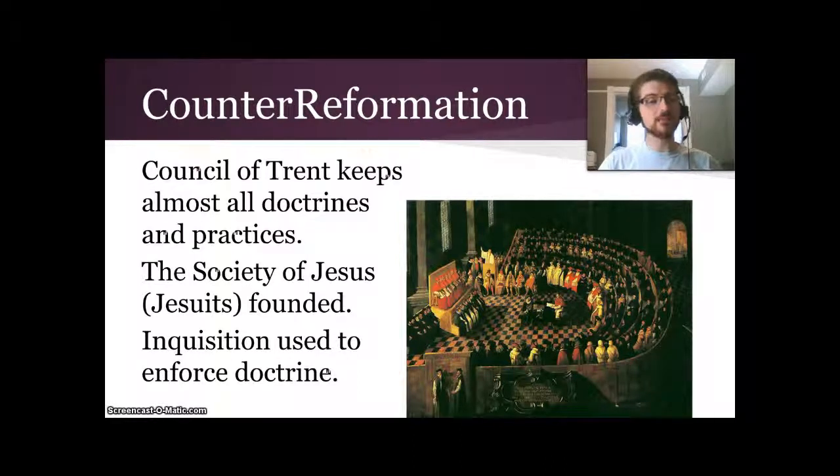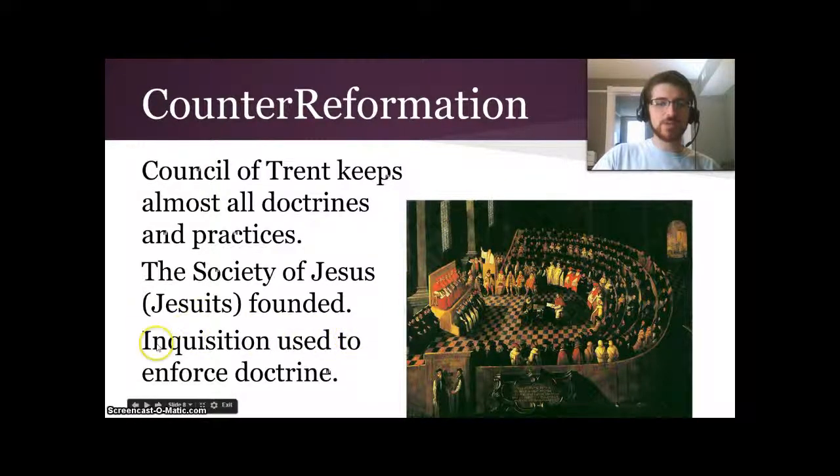But coming out of this time period, there was also this group called the Society of Jesus. The Jesuits were founded, and they had a couple different missions, but mainly it was to spread the Christian religion, particularly Catholic Christian religion, and a very particular interpretation of it through education, and they became highly involved with that. You'll still see Jesuit colleges in the United States, and also through going and spreading the religion in foreign lands, which is why the Jesuits were important in both France's colonies in the New World, in Canada, and also down in like Mexico, South America, where Spain had a lot of colonies.